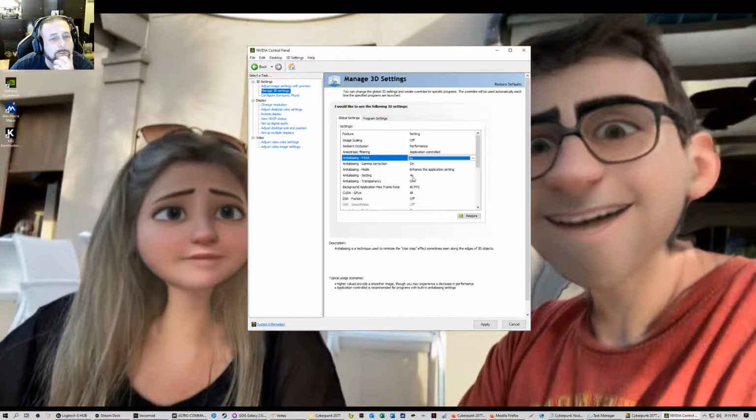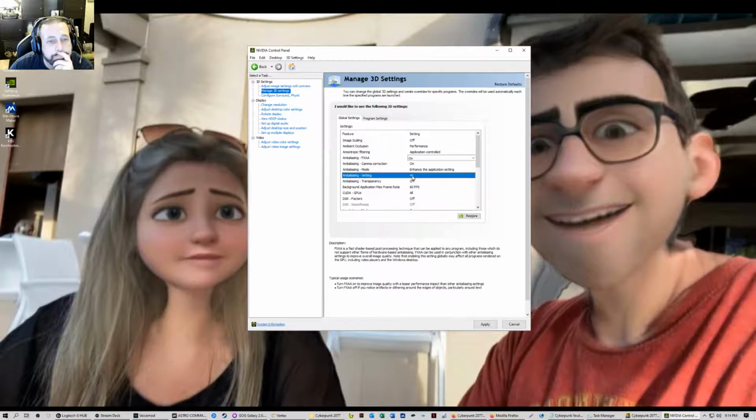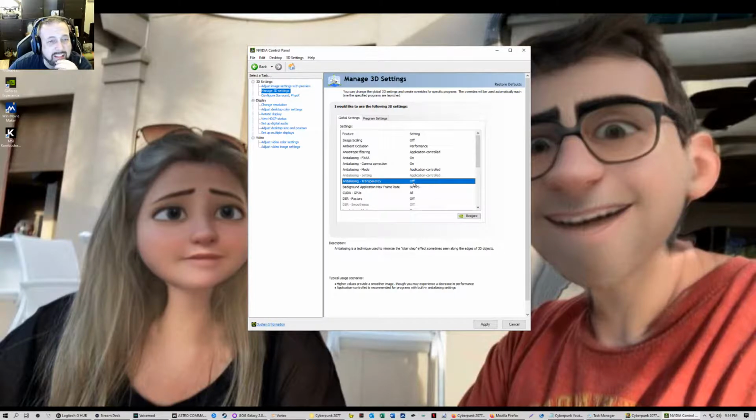I don't know what you would want here. I just picked middle of the road. Oh, application control. There we go. If I can pick application control as an option, I think that's gonna go good. The game's gonna decide.